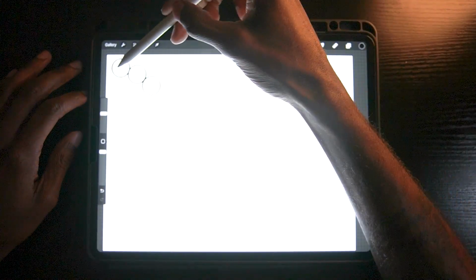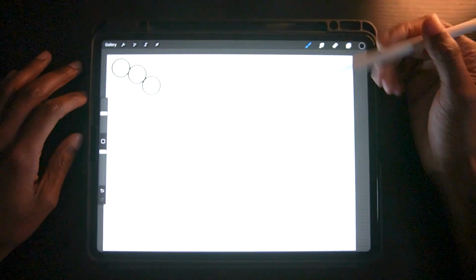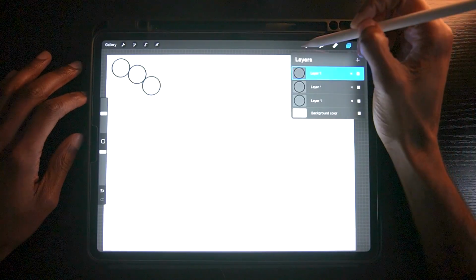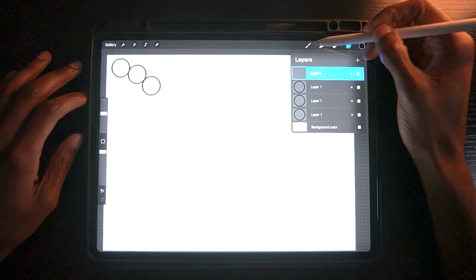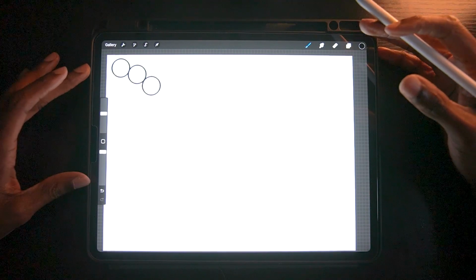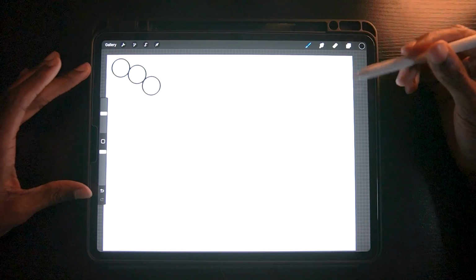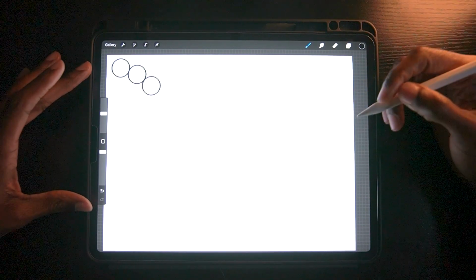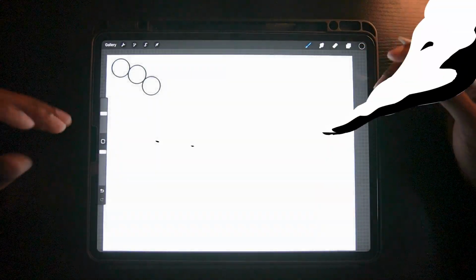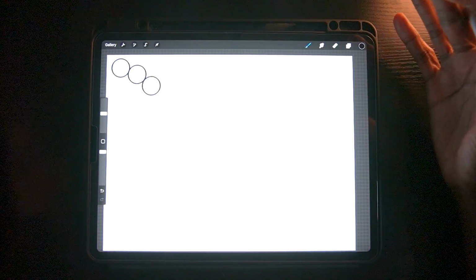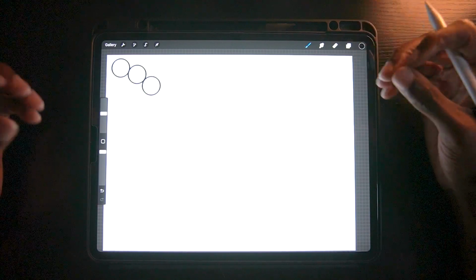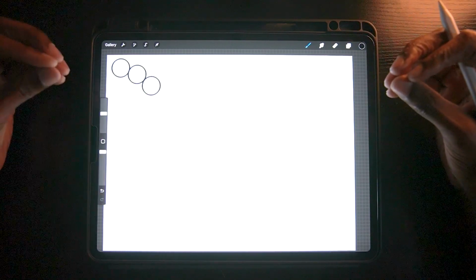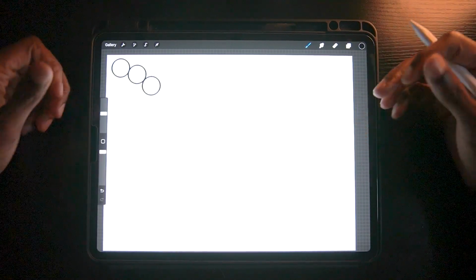All right, now that we have our 3 positions of that ball, we have 3 frames. We're then going to create a 4th frame. This is where we get into our animation principles. So we're going to use the stretch and squeeze principle. What that will do is just simply change the form of the circle to show that it's moving from one position to the other. It's like exaggerating the look.